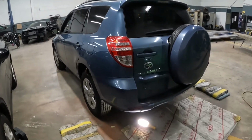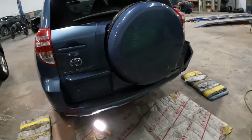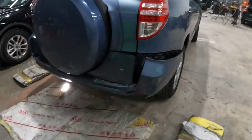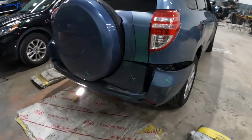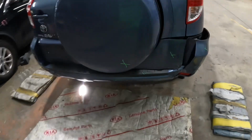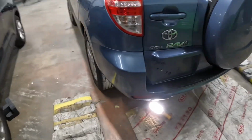Right here, we got a 2010 Toyota RAV4. We got damage on the right side down there. I'm gonna show you guys how to take off the front bumper. I mean the back bumper. All right, I'm gonna show you how to take off this back bumper. All right, enough said. Let's get to work.